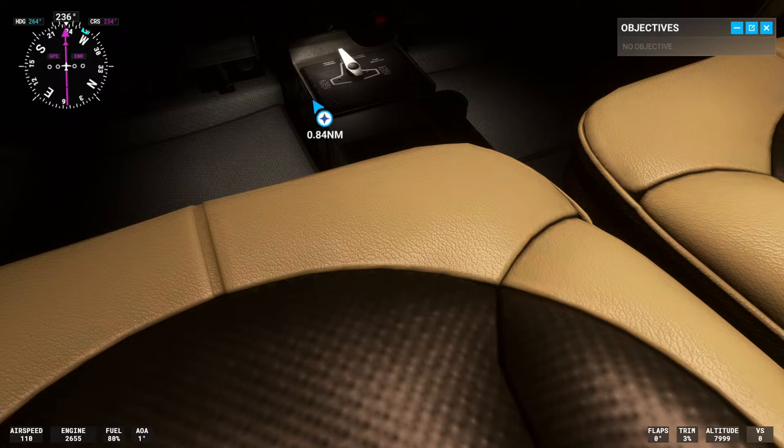You have to select that, and then, well, if this works... Right, can you see it, Ryan? But that doesn't work in P3D, though.